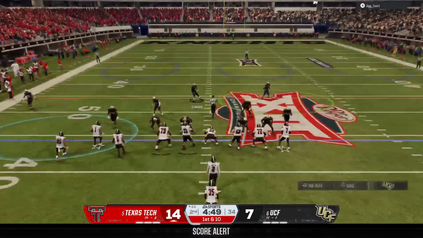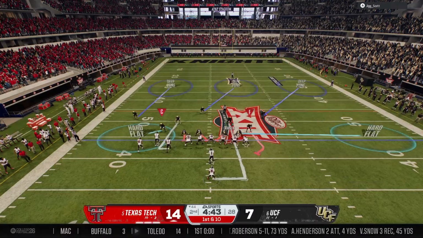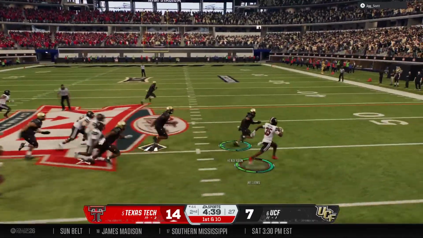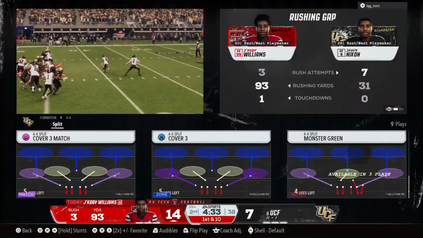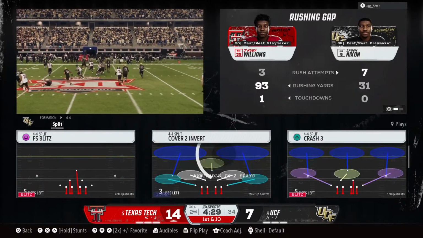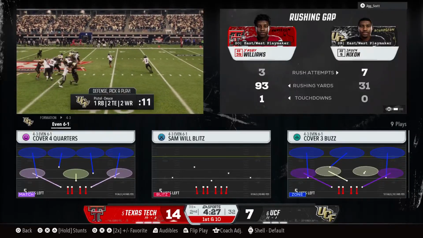Back-to-back chunk plays to begin the drive. The defense on their heels. They'll hand it off. He's got room to run. He's brought down, but the game moves the ball to the 39. Well, another nice game by this back. He has had a beautiful day today running the football, just kind of in that zone, and a big reason why they have a nice lead today.